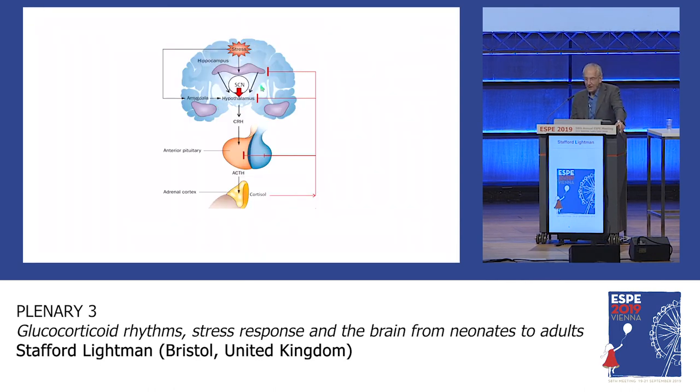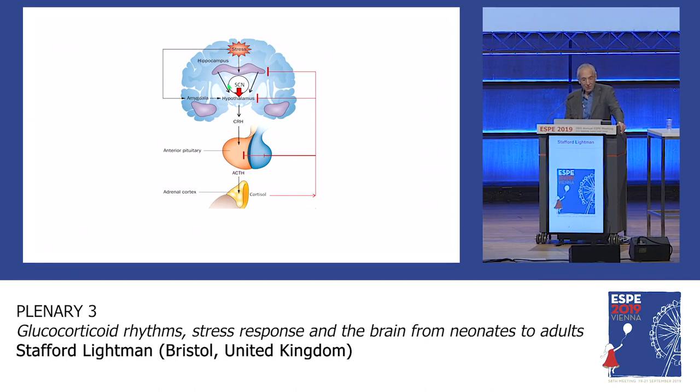So the HPA axis is one of the various axes which can anticipate the need for activity during the light period. So if we actually look at the clock, the major clock which Russell Foster talked about yesterday, which obviously isn't as big as I've put it here, is the suprachiasmatic nucleus. This is a body clock in the hypothalamus which tells effectively your time of day and can organize your body temperature and all sorts of other things, including the activity of the hypothalamic pituitary adrenal axis.